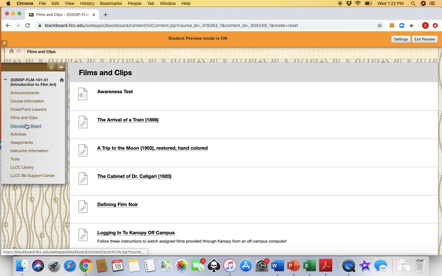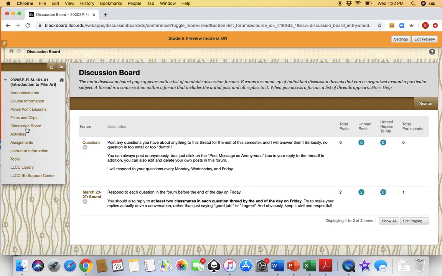Going back over here, next thing you'll need to know is what is in the discussion board. So the discussion board is the biggest new thing. It wasn't even visible on the site until now. This is basically where we're going to be doing stuff every week from here on out. This is where you are showing me that you are still here and you're still actually doing things.